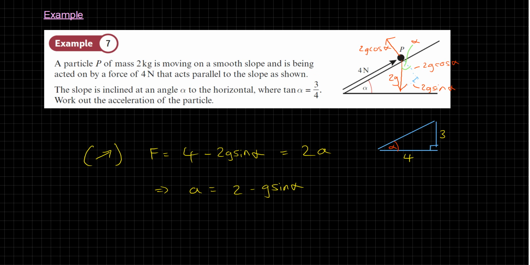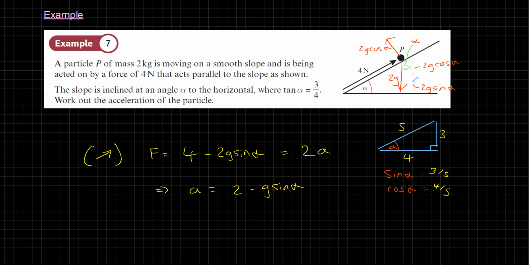So that's me taking tan alpha equals 3/4 and applying it to a specific triangle. And then just use Pythagoras to find the missing side. And because it's 3 and 4, that's intentional, it's just a 3, 4, 5 triangle, isn't it? 3 squared plus 4 squared, square rooted is 5. So then you can easily get out your other ones, sine alpha and cos alpha, by just considering the relevant fractions. Sine alpha is opposite over hypotenuse, so that's 3 divided by 5. And cos alpha is adjacent over hypotenuse, so that's 4 over 5.